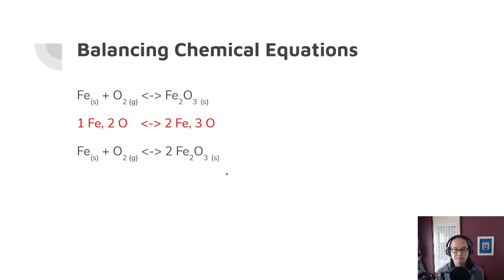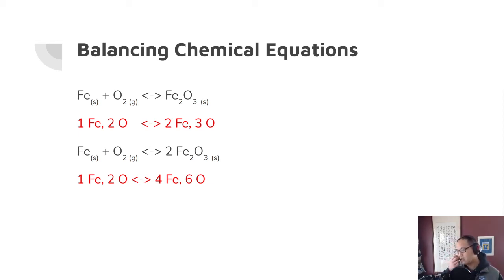Now, as I'm trying to balance this equation, the left side, the reactant side, still only has one Fe and 2 O's. But now on my right side, I have 4 Fe's and 6 O's. Let me stop there. Any questions for how I got 4 Fe's and 6 O's here?